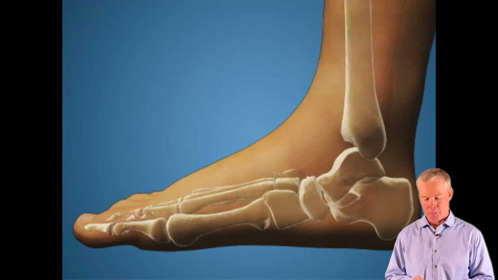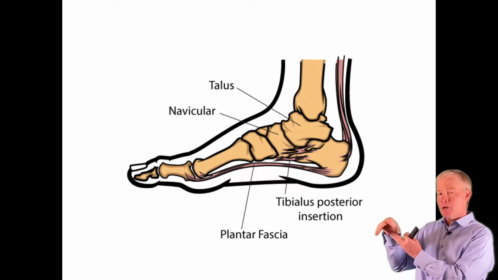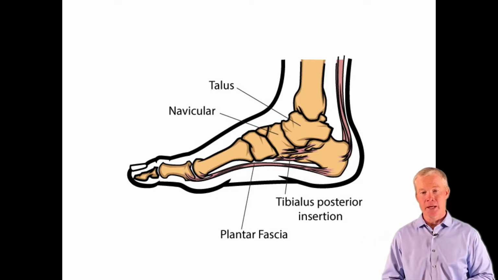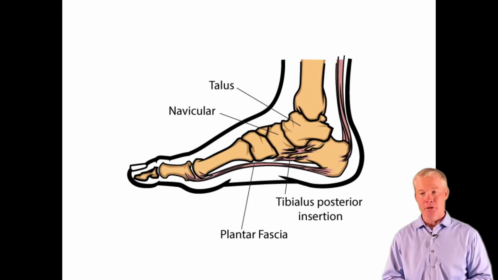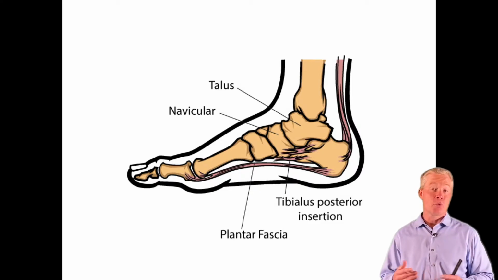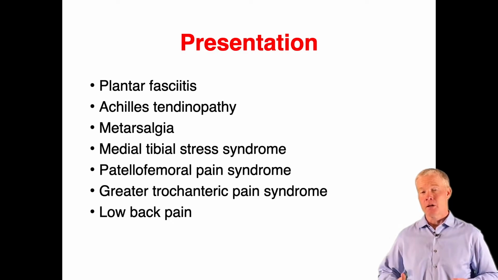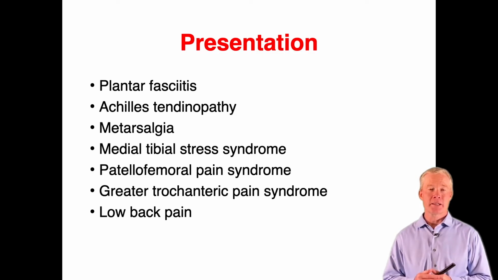Some of the tissues that pay a price when that process happens are these: that the plantar fascia is going to be stretched, that anytime there's excessive pronation, we're going to get excessive stretch of the plantar fascia. We're also going to get excessive strain of the talonavicular ligament and the insertion of the posterior tibialis tendon. And as we talked about earlier, we're certainly going to get stretching of the posterior tibialis tendon and the posterior tibial nerve. So this patient will present with an array of problems. The hyperpronation patient can really have any of the diagnoses from down chain all the way up chain. A lot of times plantar fasciitis is the primary presentation, but it can also be Achilles tendinopathy.